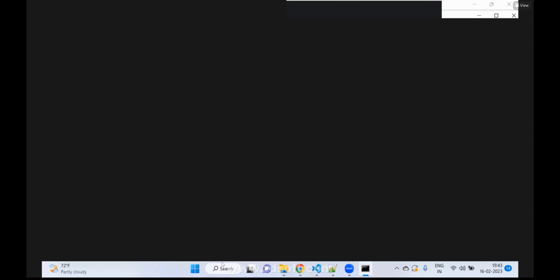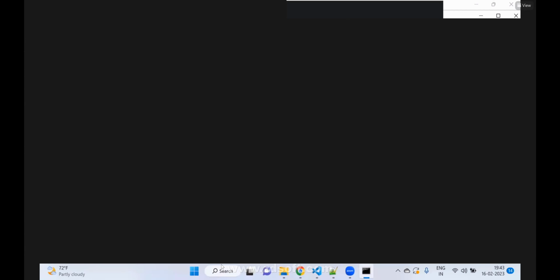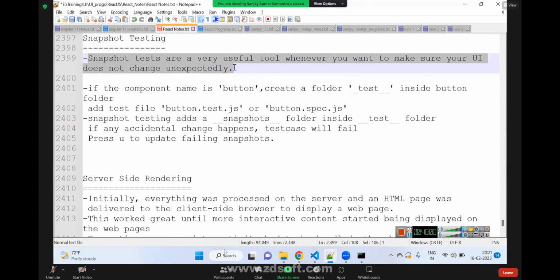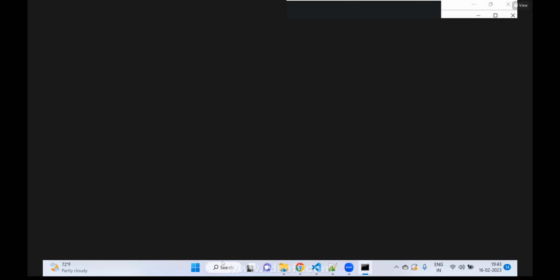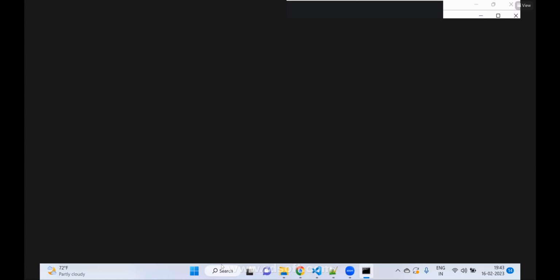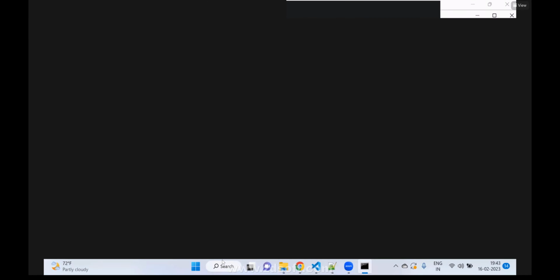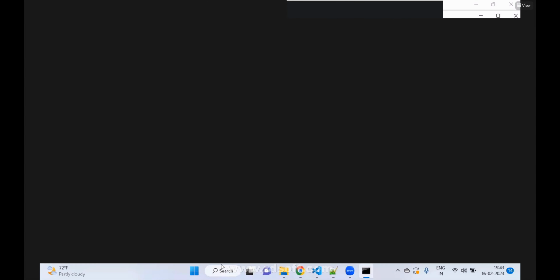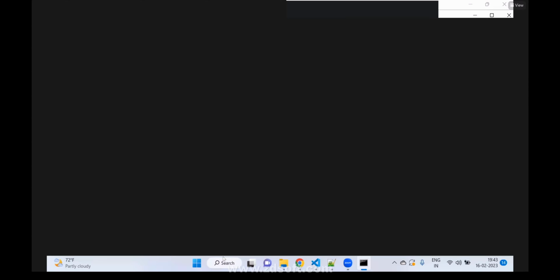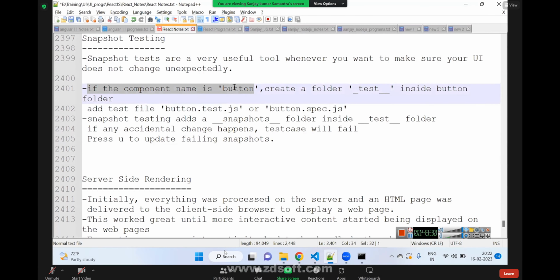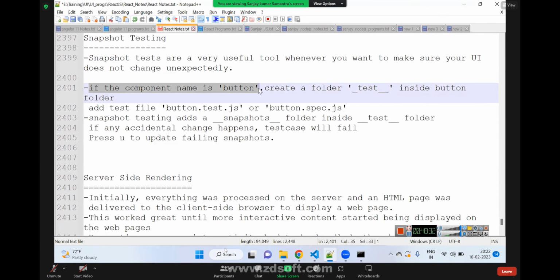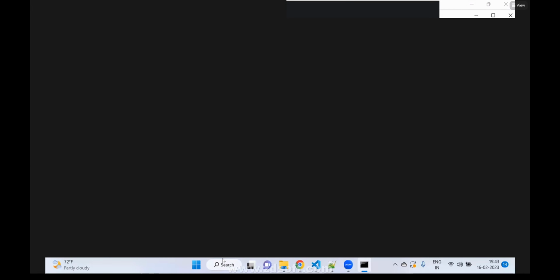If you want to verify your UI is not changing unexpectedly, we write snapshot tests. Let's understand one example also. Suppose we have a component whose name is Button.